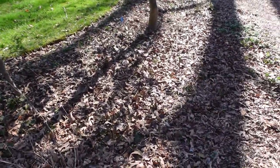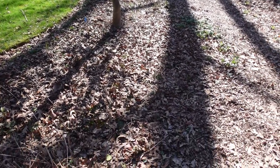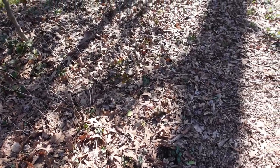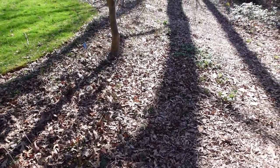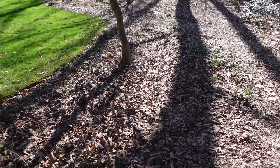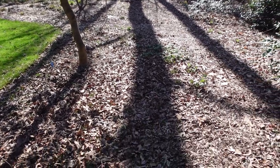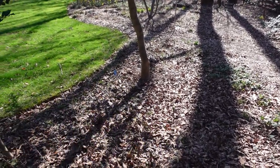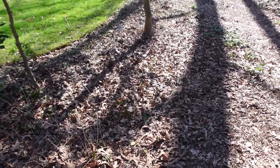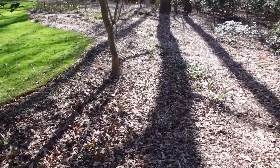Coming down the path, this is all looking still barren, but if you watched my garden tour videos, last year in this whole area I planted Allegheny spurge cuttings so that this area could be a lot greener during the off season. There should be Allegheny spurge in here, plus jack in the pulpits, ferns, sedges — all that good native stuff.